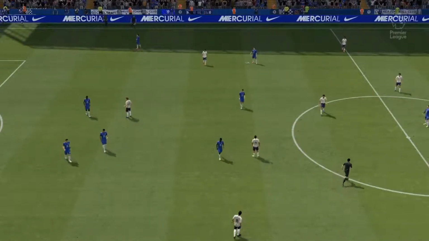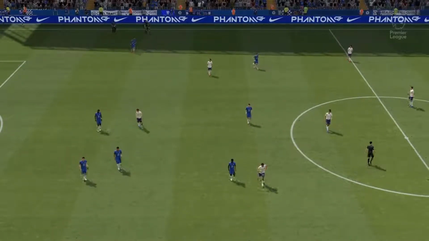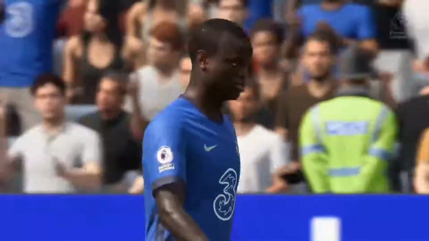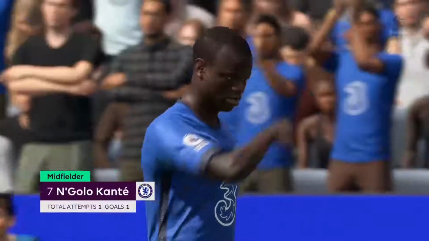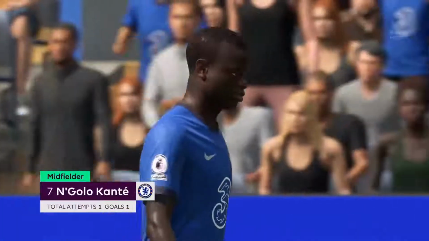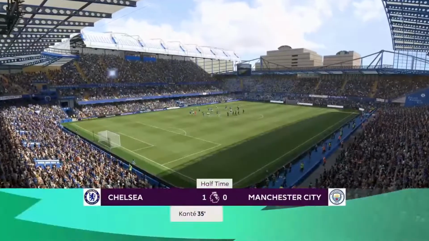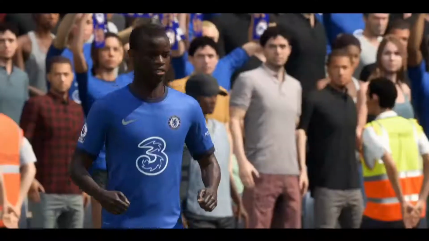And that's going to do it here. End of the first half. So it started a little slow, ended a little slow. But N'Golo Kante, there you can see, on his one shot attempt, puts it in very, very nicely. And that gives us our 1-0 lead here at Nagy Sports with our first FIFA test.